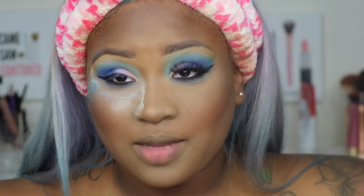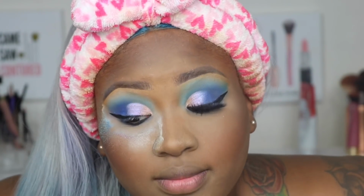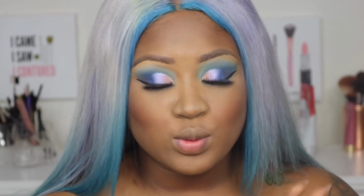And then I'm gonna add some mascara and my lashes, and the lashes I'm wearing today are my Wispy Wings intoxicated lashes. So I'm gonna do that, and I'm gonna be okay. So I zoomed y'all out a little bit, but y'all are still kind of close. We're about to do highlighter and I'm super excited.